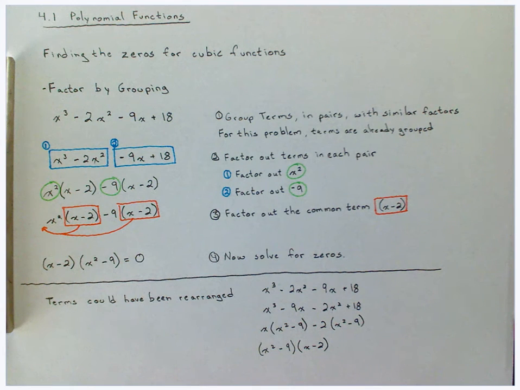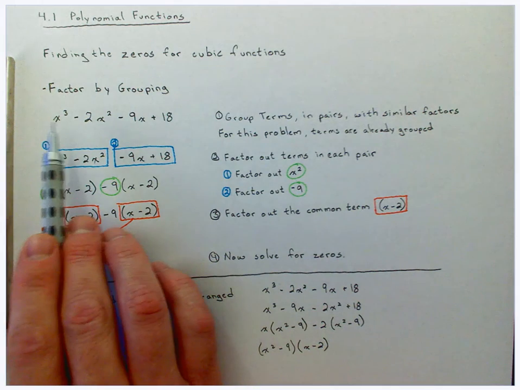Hello everyone. So we have learned how to find the zeros of the functions that we've been given. And the zeros are nothing more than our x-intercepts. But one thing that hasn't been gone over and I think needs to be addressed is how to find the zeros of a cubic function. And one of the ways is to factor by grouping. So I want to cover that and show you an example.